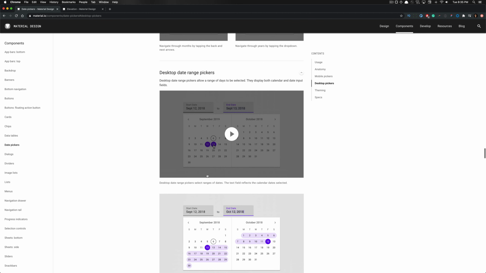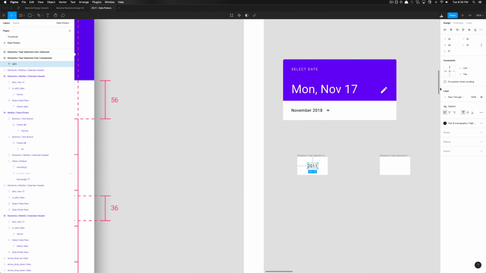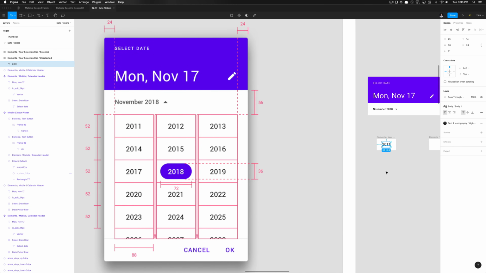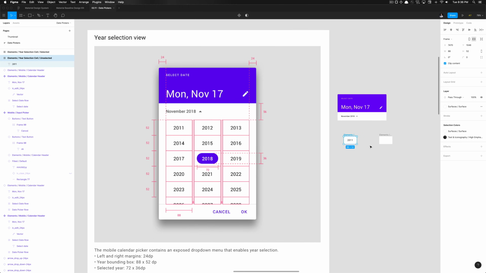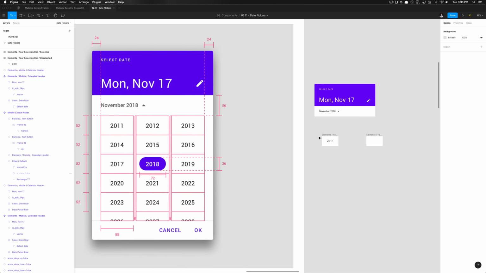Maybe we want to apply, let's double check and see if we need to utilize the body text style. That looks much better. So if we apply that body text style and just center it vertically and horizontally with the shortcut keys Option V and H, we should be good to go. So we have the cell. And now that we have that, honestly, that was the only thing we were missing. We just need the variant of this.